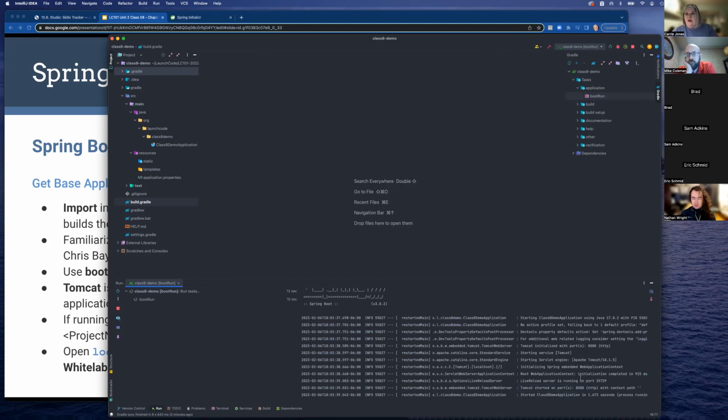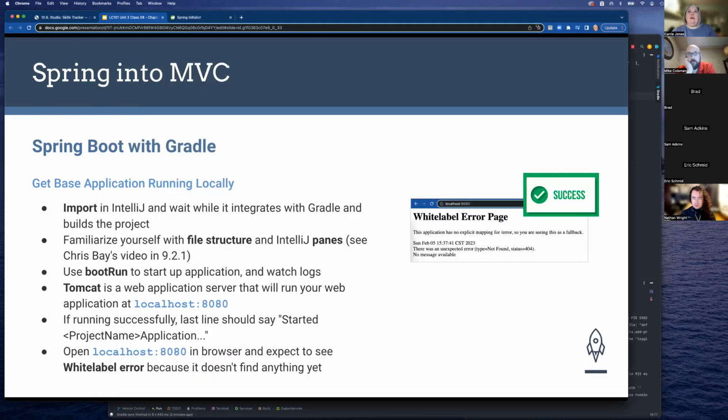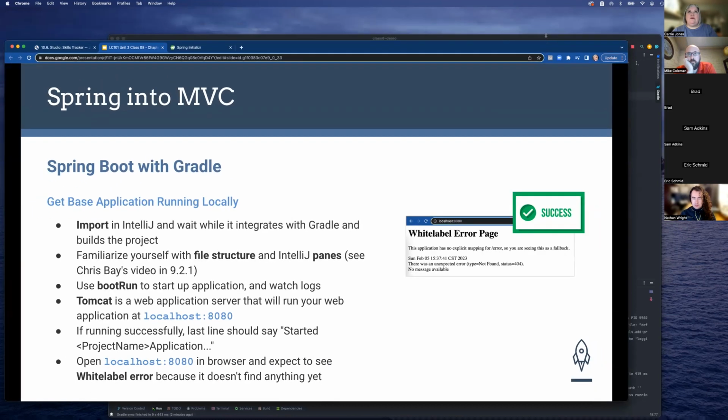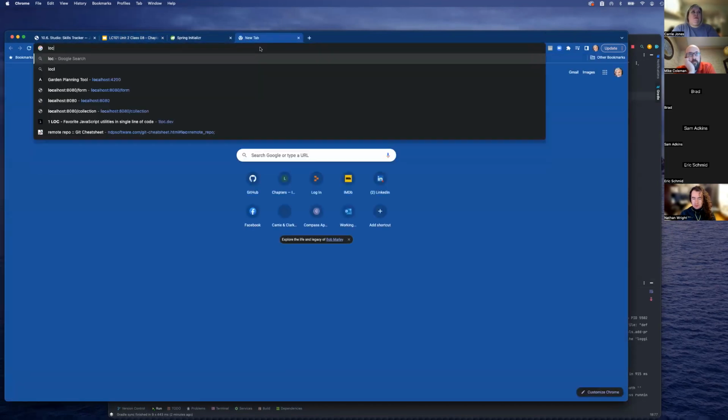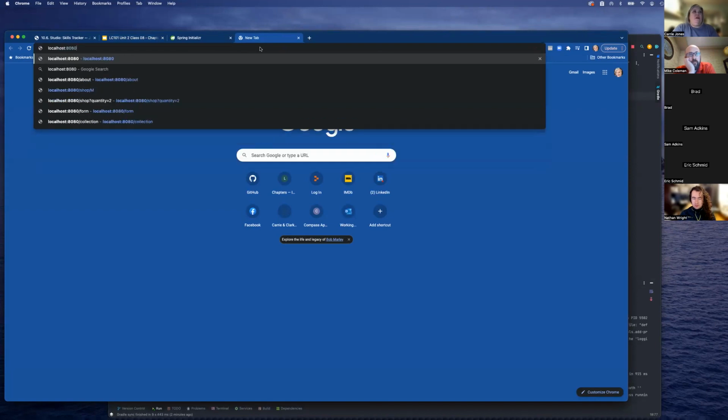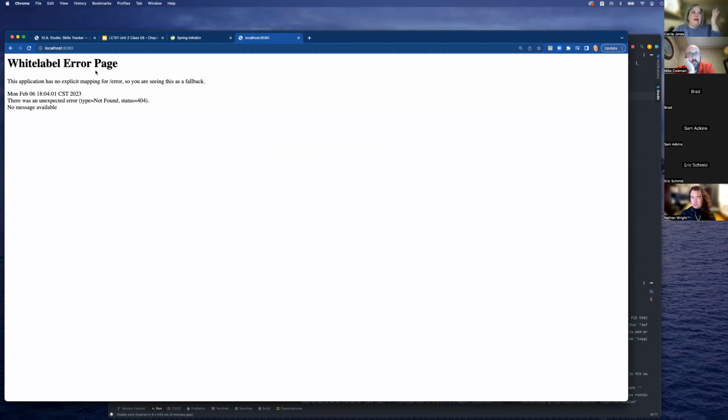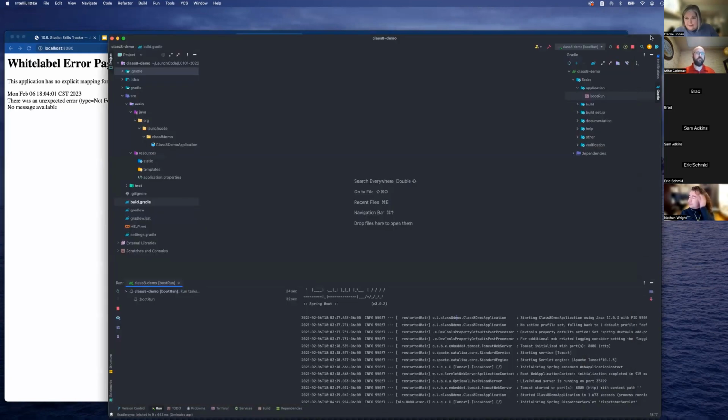And then if I want to go to the browser and actually view that, I need to get this down below my Zoom thing, apparently. Okay, I can go to localhost 8080. And I get that error page that just says 404, we don't have anything to show you yet. That's normal. But at least I know that it's running. That's important, right? Everything's running.